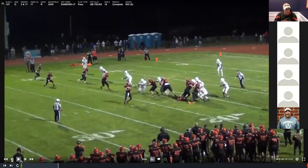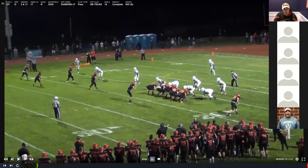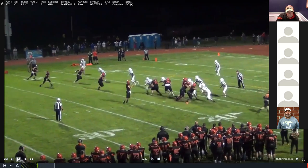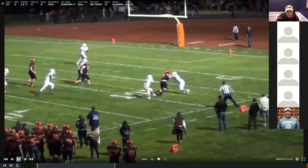Again, our best receiver is the lone receiver. We're quad. I want to put everybody and their mother to the left side, 4 guys here. So right here, we should be able to say that's a good thing. 3-on-3, if there's a street fight, we better win that street fight. We're getting our heads knocked in here, whatever, but we still got this look. They got the guys in the box. This guy doesn't even run the football, and they leave him open. That's it. 5 yards. That's all we want.